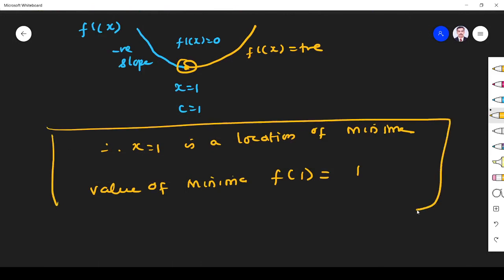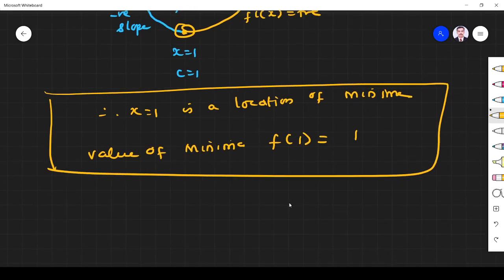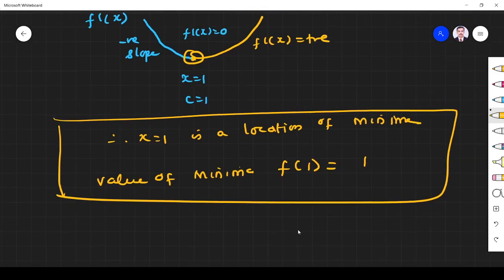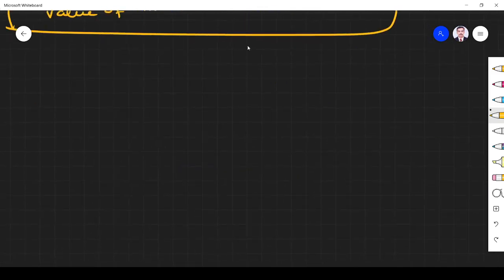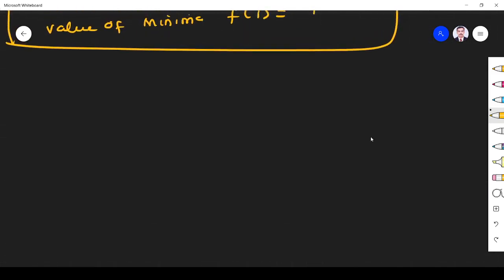So this is the way we have to find maxima and minima. I hope it is very simple for you to understand. A simple procedure, right? This is the way we can work. So this is based on the first derivative. We can find maxima and minima based on the second derivative also. Let us see the example: maxima and minima based on the second derivative.